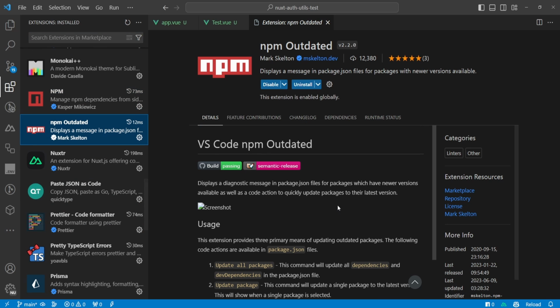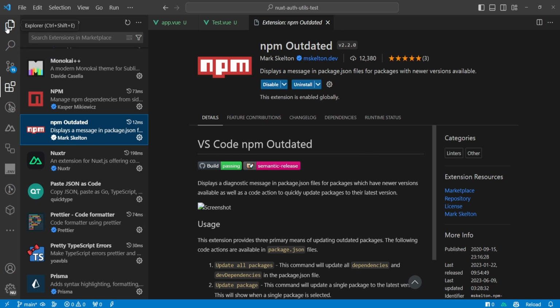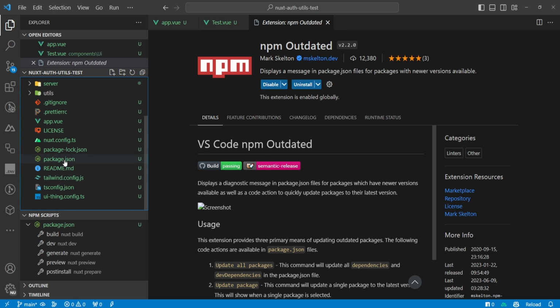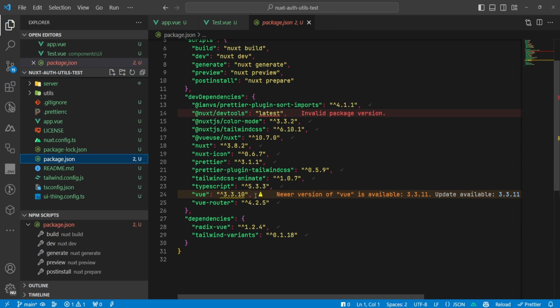npm outdated. So instead of having to check manually or use GitHub's Dependabot to check on outdated dependencies, I can install this npm outdated extension, and then I go to package.json, and you can see where it's telling me that there's a newer version of Vue available.